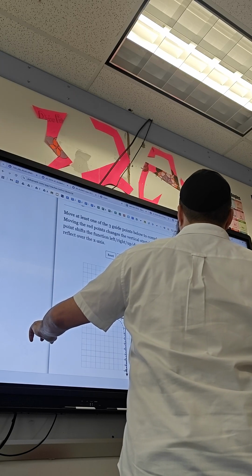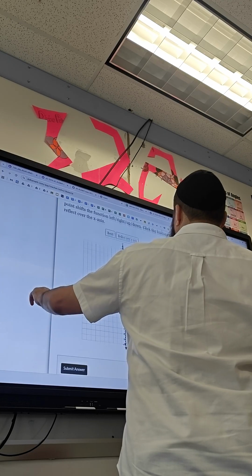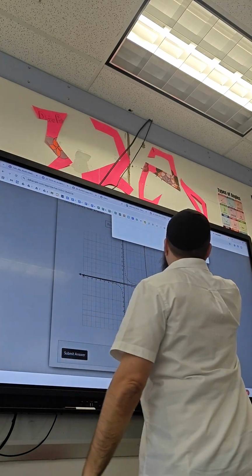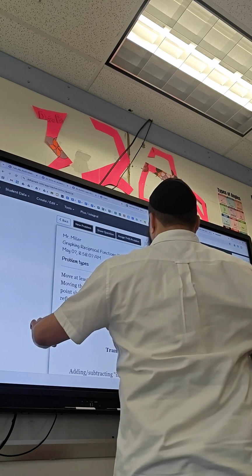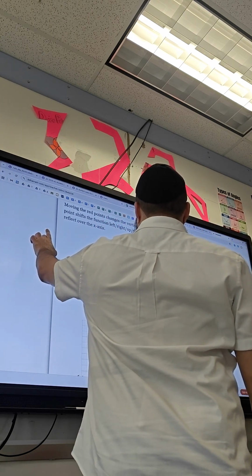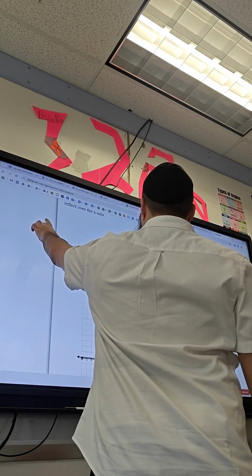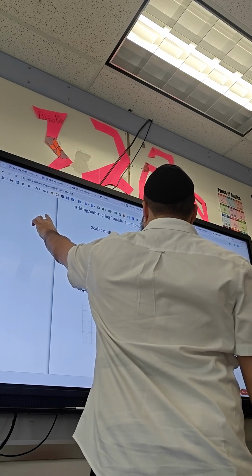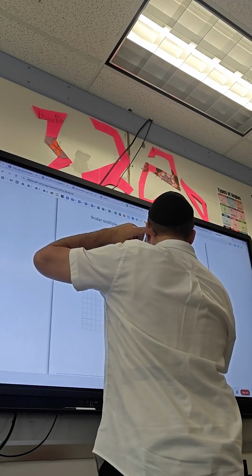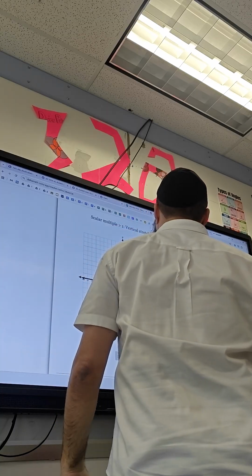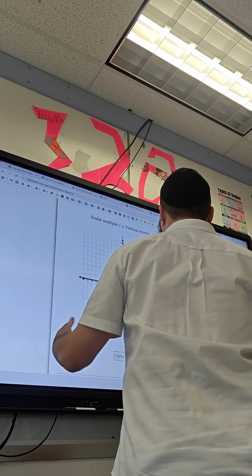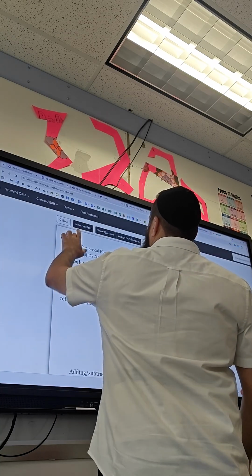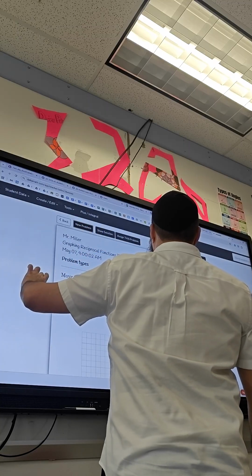Oh, it's a stretch. It's got a little stretch. Well, let's try it. Oops. Adding, subtracting. Did I move it to, no, I moved it to 6. Scalar, so how do I stretch this thing? Let's do another one. So we moved it, and then you stretch the dot by 2. All right, cool, so let's do another one. The last one that I did, I didn't have to stretch it at all.